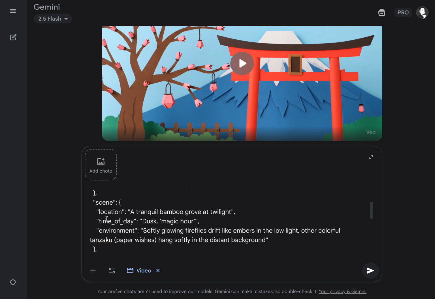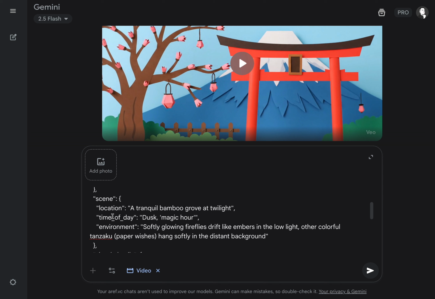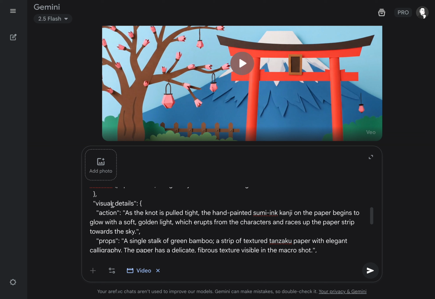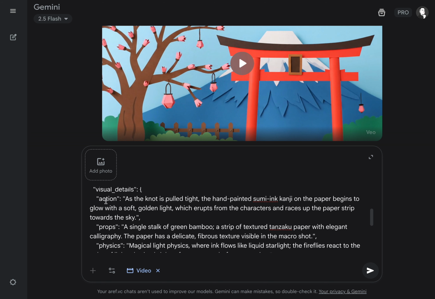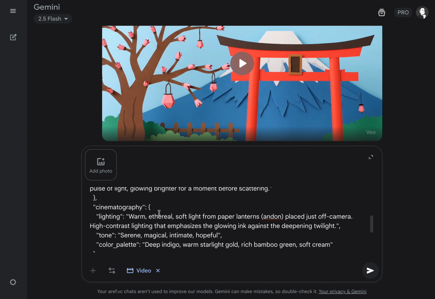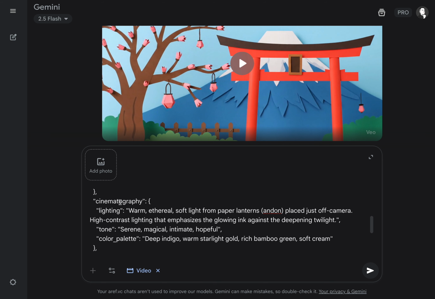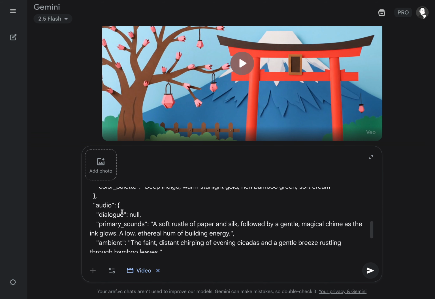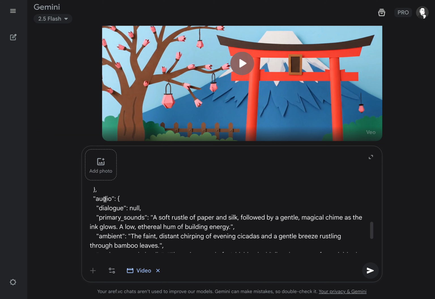And then we move to describing the scene in terms of location, time of day, and environment. What other additional visual details we want to add, like action, props, physics, like lighting, etc. And then another focus on the cinematography itself, like the lighting, the tone, the color palette, etc. And we push it even further with the audio to really control the audio output itself.